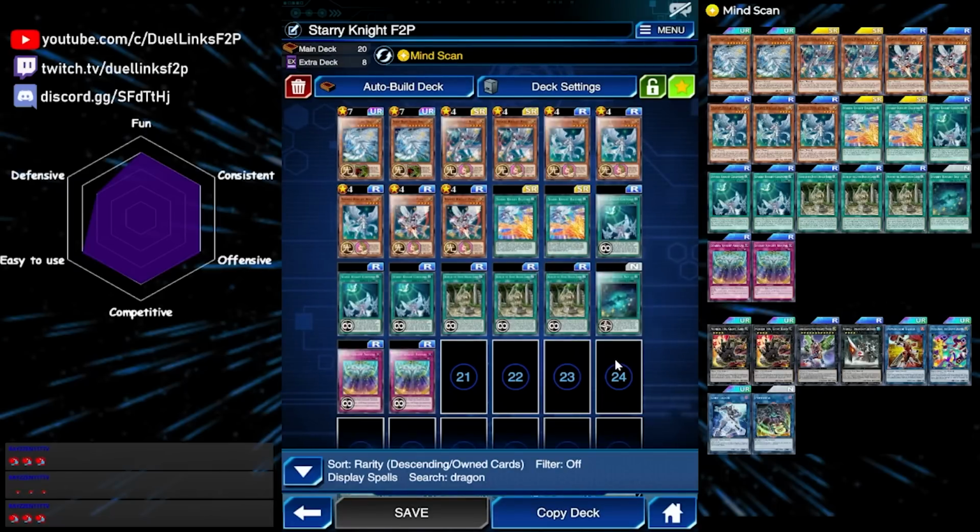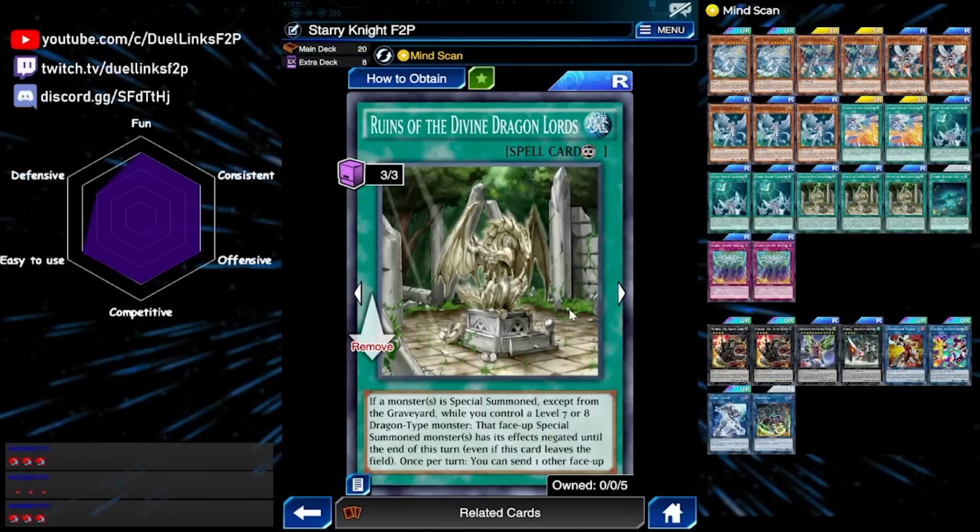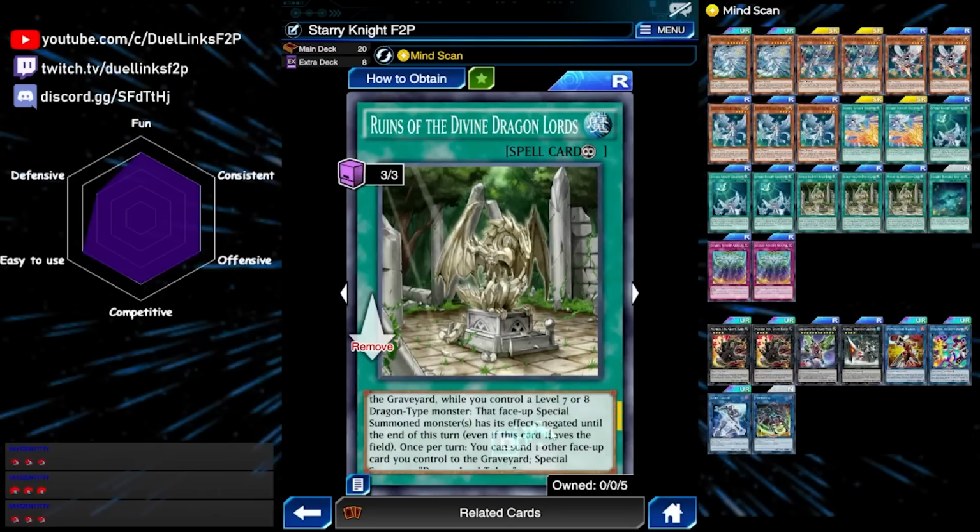And we are only playing 3 copies of non-Starry Night cards in our main deck, and that is Ruins of the Divine Dragon Lords. So you can technically play any staple that you have in this spot, but for this free-to-play deck, I like to play this card, because what this card does is, if a monster is special summoned except from the graveyard while you control a level 7 or 8 dragon type monster, that monster has its effect negated until the end of this turn.